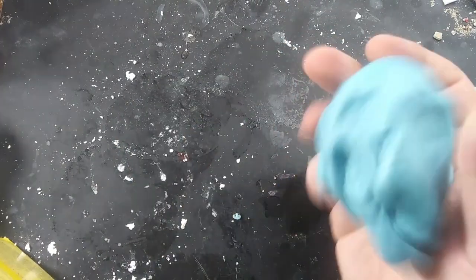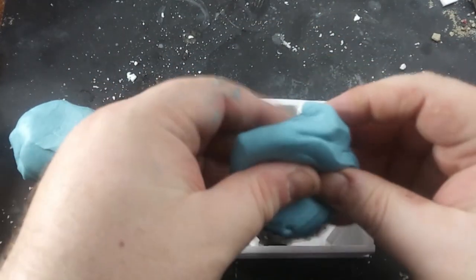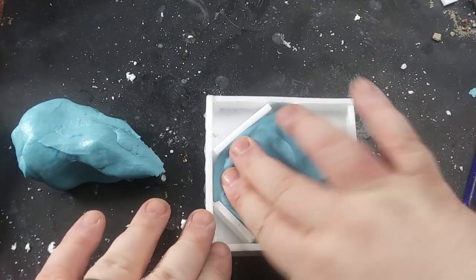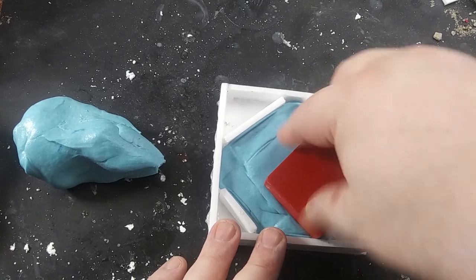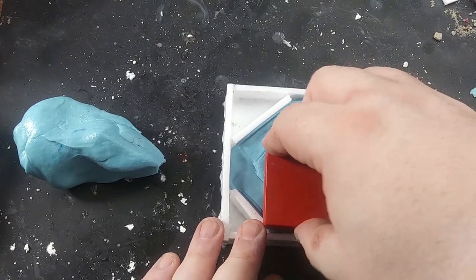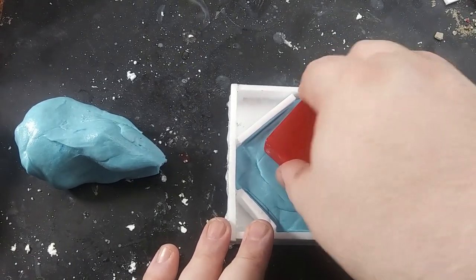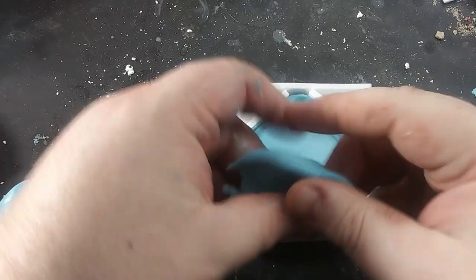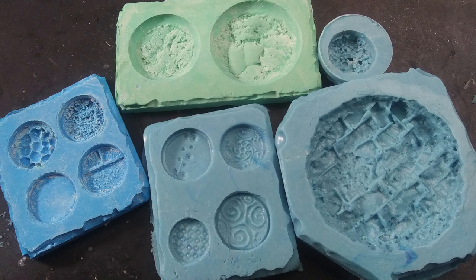When it does this, it won't stick anymore, so you can take off your gloves and finish kneading it. Now it's ready. Press it into your mold box all around your base. You want to mash it really well all around so that it gets all the details. You also want to level the top, because when you use it that top will become the bottom — so you want it as flat and level as you can to make sure your bases come out flat and level also. When you have it all mashed in, let it sit and vulcanize for at least four hours. I usually let it go overnight just to be safe. And that's it — when it's solid, it's ready to start casting.